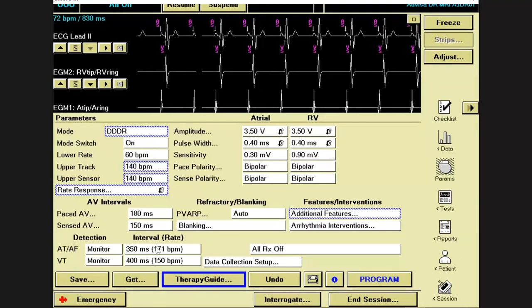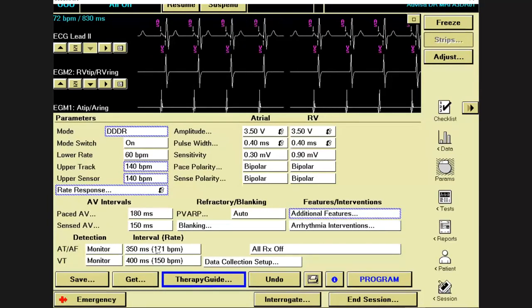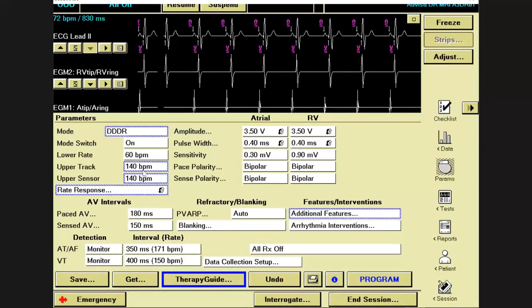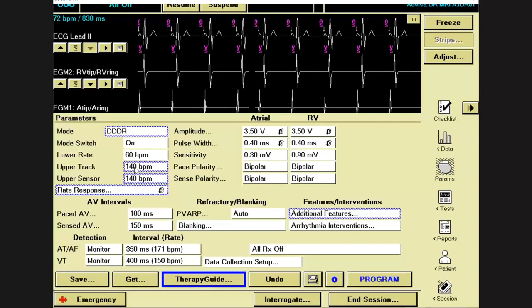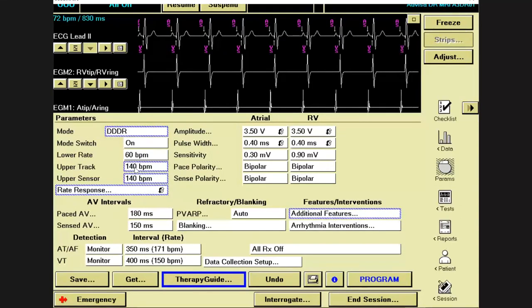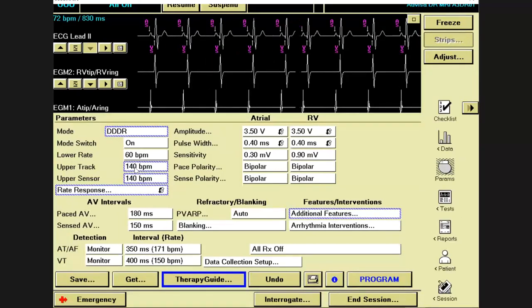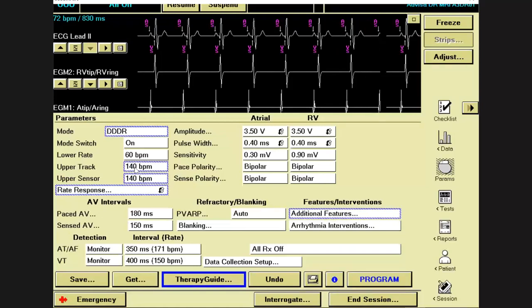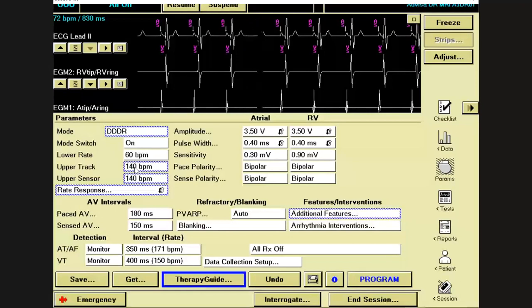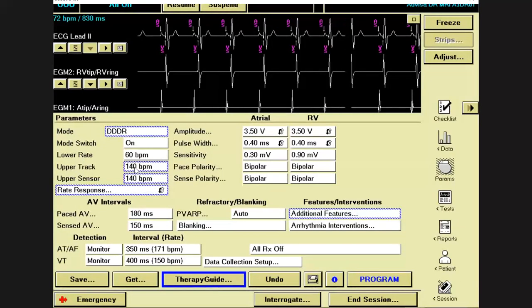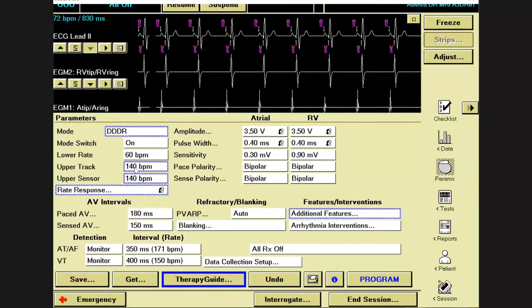You are not going to encounter this in an average adult patient, because the age group of that patient is upwards of 60, so that will not be a problem. But the problem will be if you have to implant a pacemaker in a younger patient, maybe assume a congenital complete heart block patient who's vigorously active, whose sinus rate can go to 160, 170 like that. So there is a possibility of a 2:1 block happening.